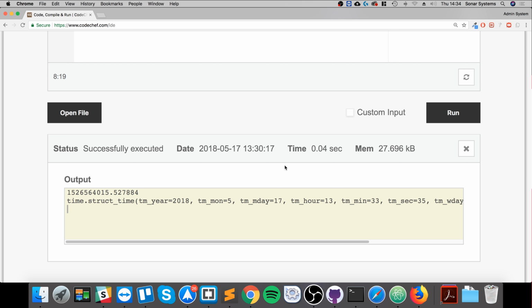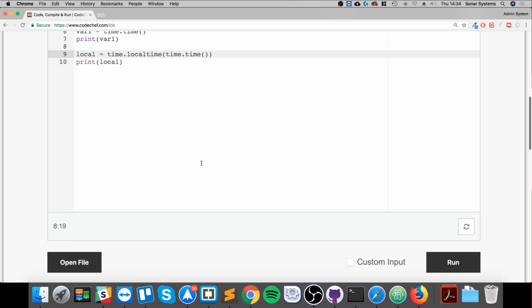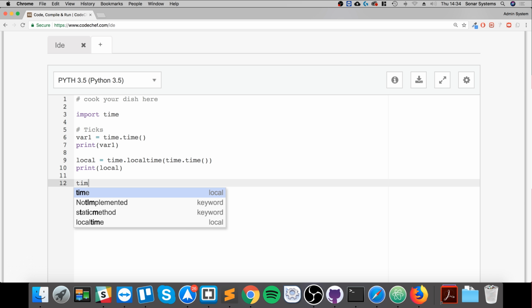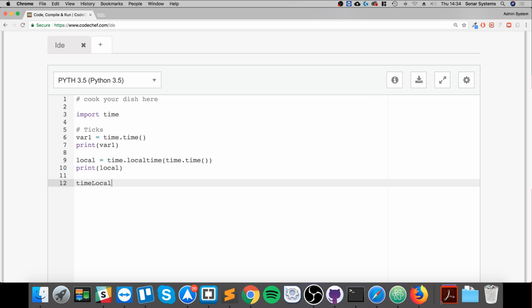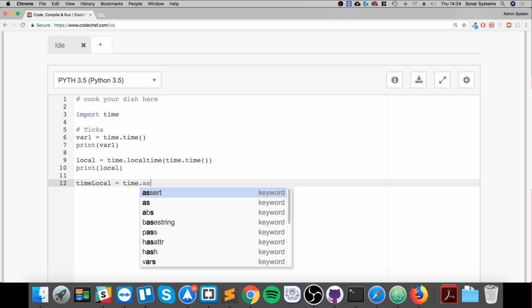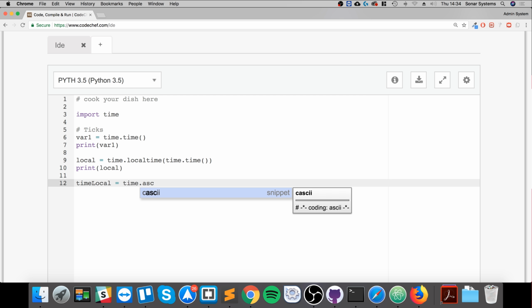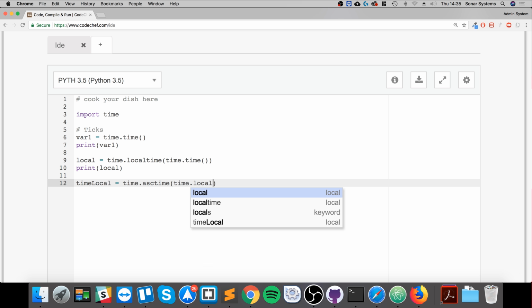You can also do stuff like get formatted time. So if we do time local and assign it to the value of time.asctime, time.localtime, and we just specify the time method as a parameter.